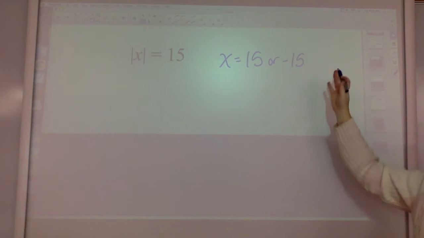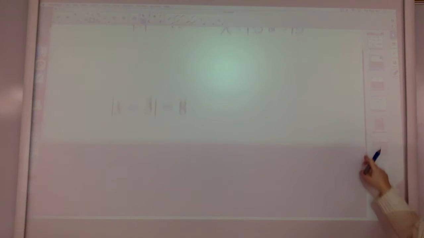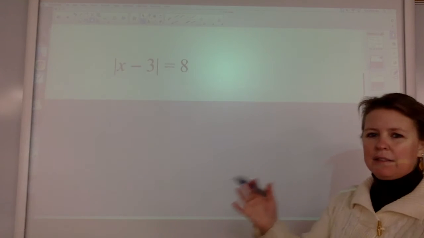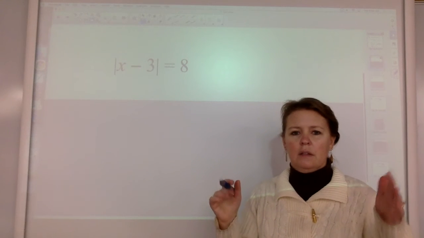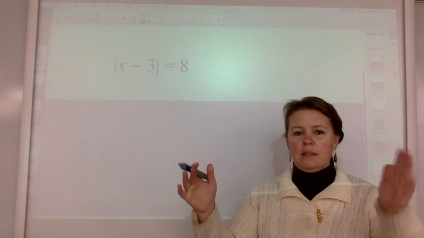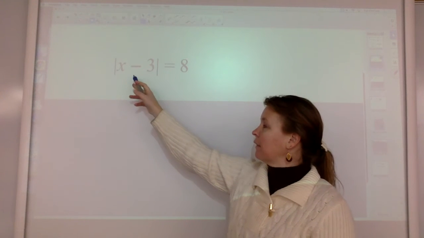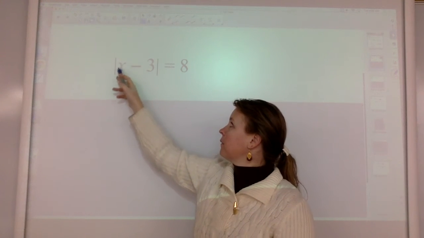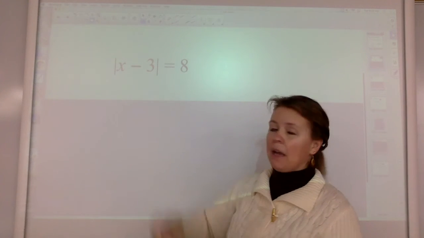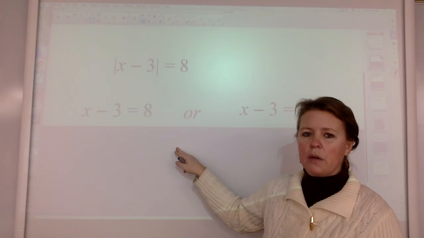We're not going to do a whole assignment where they're as easy as that. We're going to actually solve some equations. So now our distance isn't from 0. We're not measuring from 0 anymore. Remember when you measure distance, you have to subtract to find distance. If a running back was at the 10-yard line and he ran to the 40-yard line, his distance is 40 minus 10, or 30 yards. So how do you find distance? You subtract. Now we're going to say what number, when you measure its distance from 3, ends up being 8 units from 3. So we're going to do it mathematically first, but then I'll show you it on a graph.